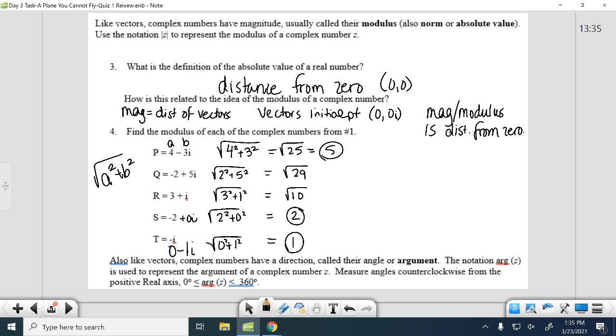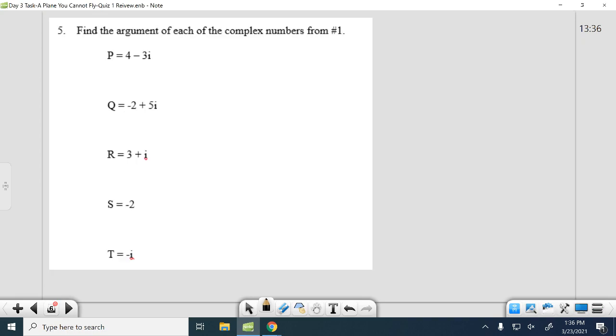There you go. And remember, as we're talking through, the modulus and the magnitude go together, and a direction angle is equivalent to an argument for our complex numbers. And again, we're staying within that range, 0 to 360 or 0 to 2 pi. So in our next part, we're going to determine the argument. Remember, it's always a plus or minus bi. A is the same as our x or our cosine. Y is the same as our b value, which is sine.